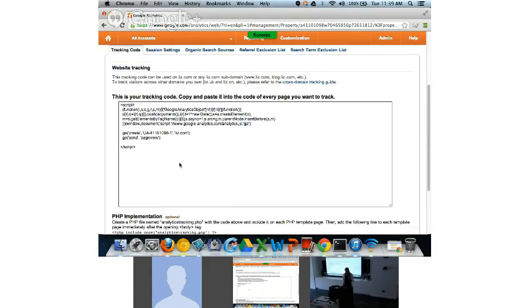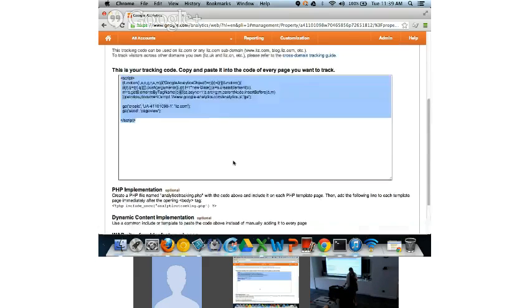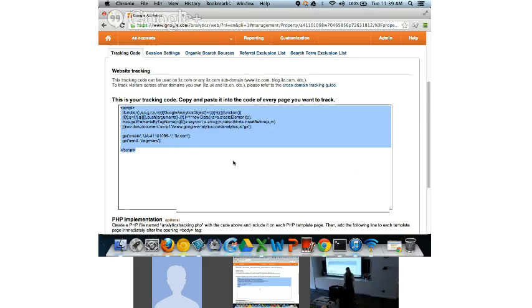And all of a sudden, I've got this magic piece of code that I'm going to send to my webmaster to put on the site. Now, there used to be an option that I could literally press email and then type in their email address, but I don't know why we got rid of that. But anyways, what you would do is just copy this and go to your email, paste it in, and then say, please put this on every page of my site.